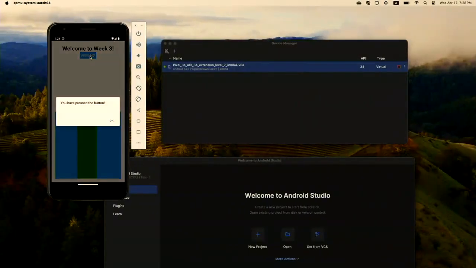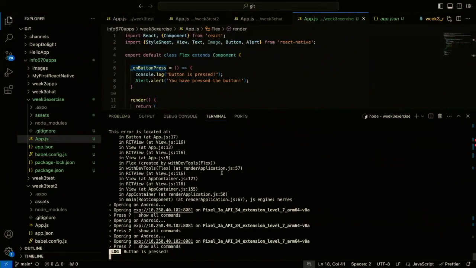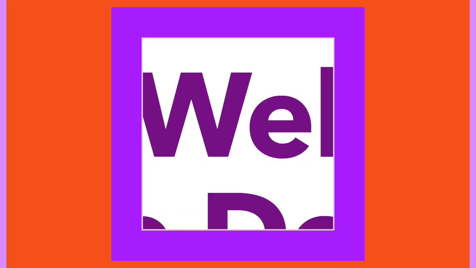Now, if I press it, it does show the alert, and you also see the console log here. When you are juggling with interface and code together, sometimes you don't know whether it's the interface issue or the background code issue. So console log will allow you a basic mechanism to keep track of where you are, whether your code is even executed and where it stops.